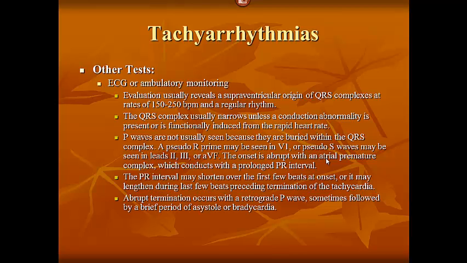Basically to determine what rate the QRS complex is. They could determine if the P waves are not usually seen because they're buried inside the QRS, if there are any abnormalities with the PR interval, if there are a few beats preceding the termination of the tachycardia, or if there's an abrupt termination with retrograde P waves.